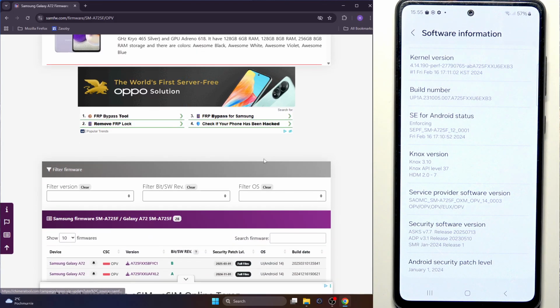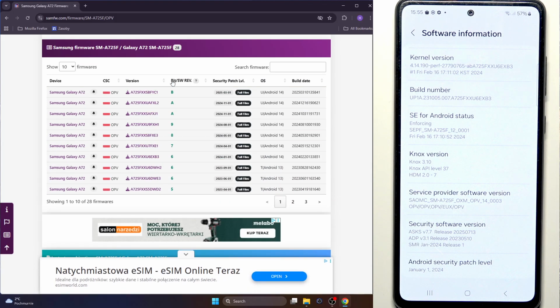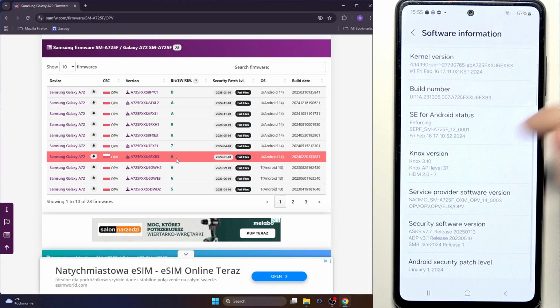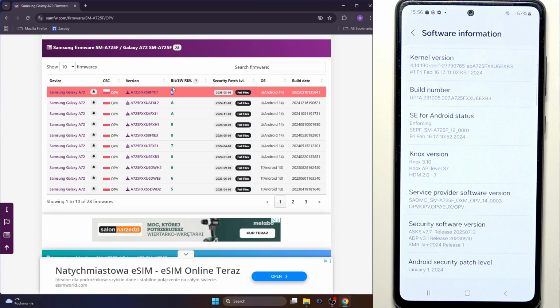It's fine. And now we have the table of all the available versions. Now you need to get the one whose revision is correct, right?